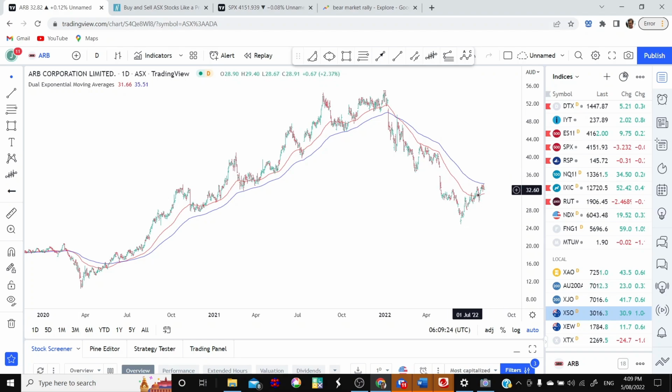That's where I think there's a lot more risk in this sort of stock than a stock like Technology One, where you see those moving averages crossing. I think this is still vulnerable. With some bad news from the company, this is the sort of stock which could quickly fall away. So playing this recovery, I think it's really a case of looking for the right setups. I think there are some risky plays you can do at the moment and some big mistakes that you can make.